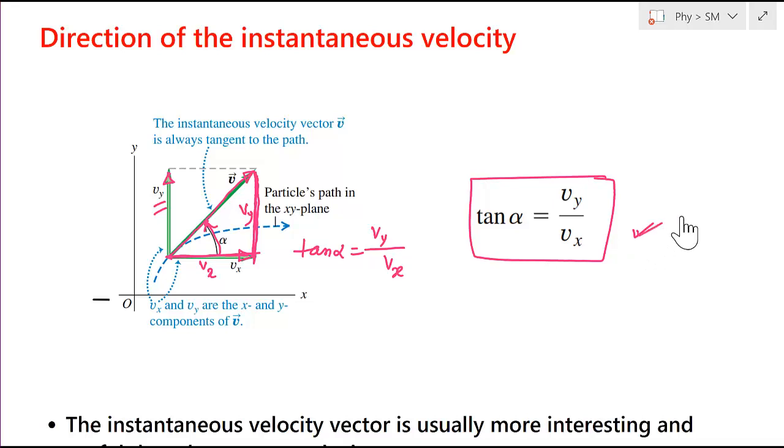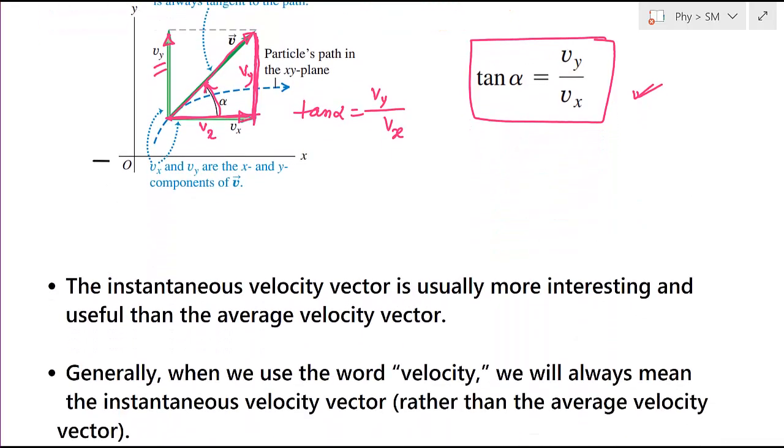So now I know the magnitude of instantaneous velocity. In case of 2 dimensions, this is simply the square root of Vx square plus Vy square, and the direction of instantaneous velocity is tan alpha equal to Vy divided by Vx. So we introduced two terms. One is average velocity, another is instantaneous velocity. Instantaneous velocity is the more interesting term, or generally used, compared to the average velocity. So generally whenever we say velocity, this means instantaneous velocity. We hardly use the term average velocity. So in the next few chapters or next few problems, whenever we say velocity, this means instantaneous velocity.